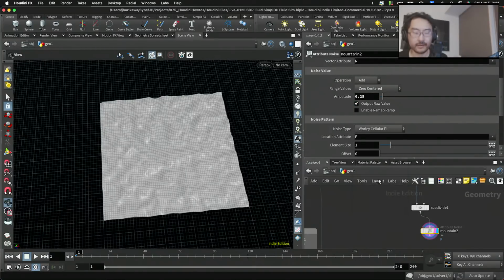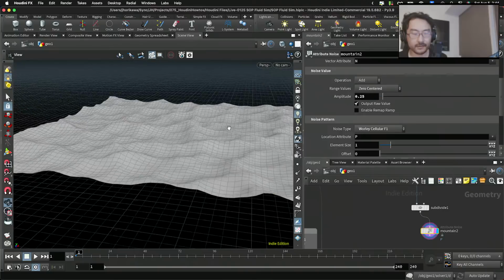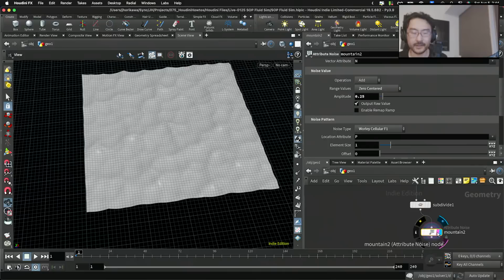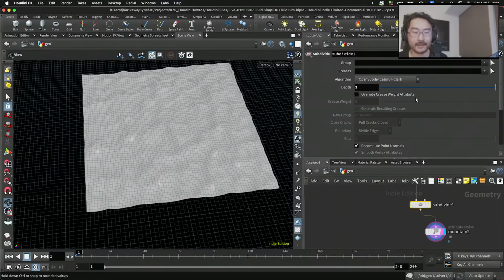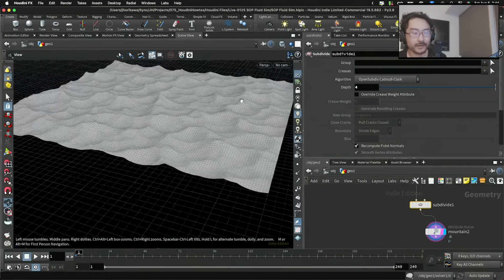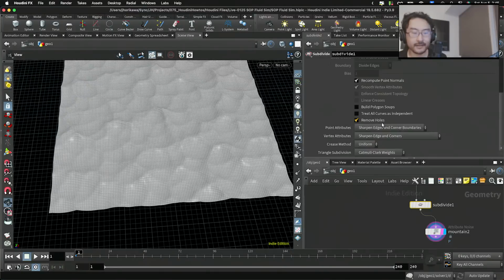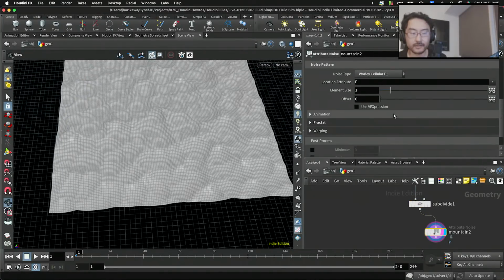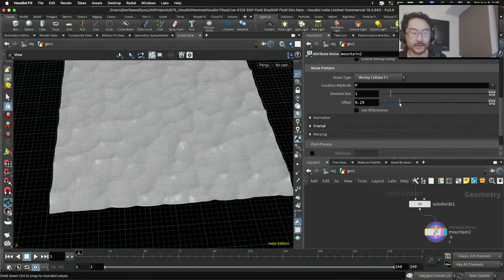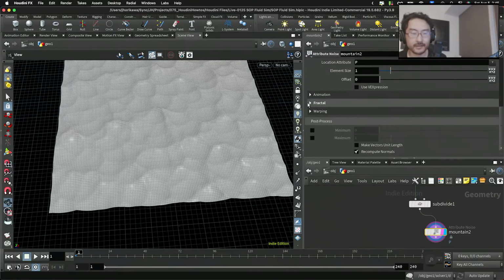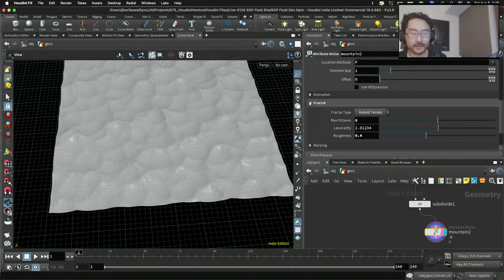Worley cellular, you could create an ocean-like wave pretty easily. Pretty fakey, but let's make it a bit more high res like that. And then if you want to animate this, you could move something like this one, offset, or anything else.